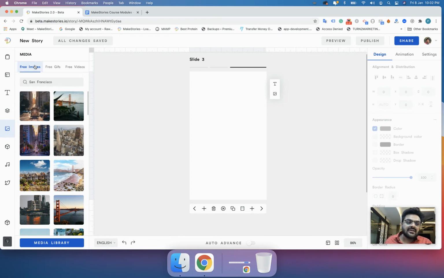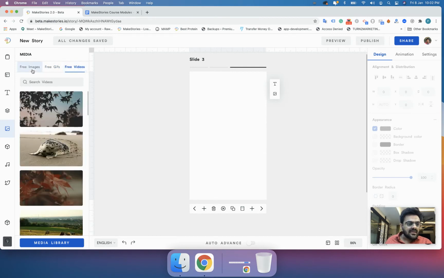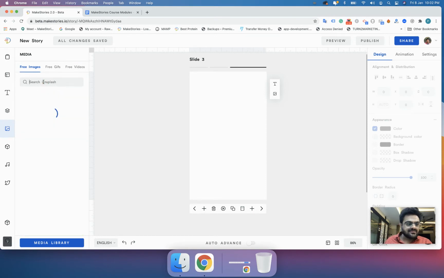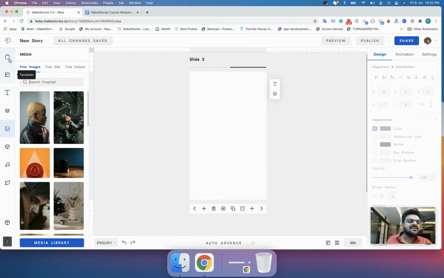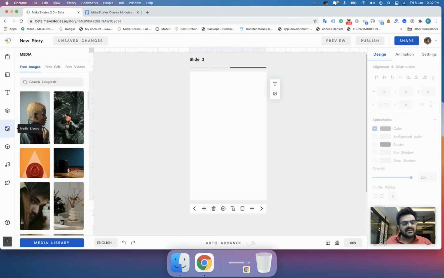Whenever you get into the media library, the first thing that you will see are the free images. The second option is free gifs, and the third option is free videos. You might have seen something similar in the background tab too. All the images that you see in the background tab are the same images that are reflected in this area, so both of these things are connected.